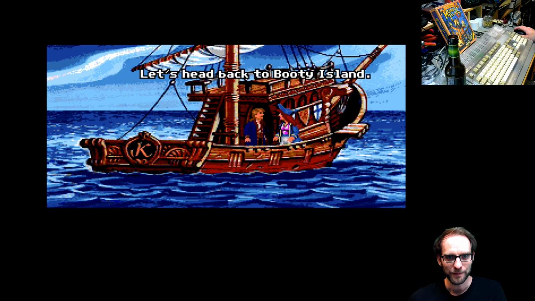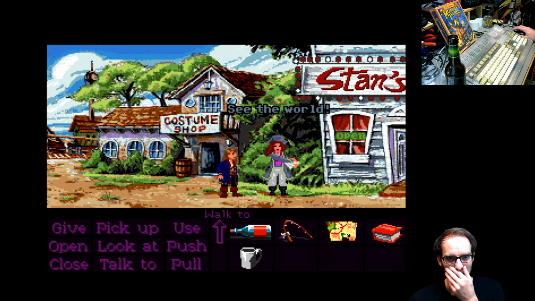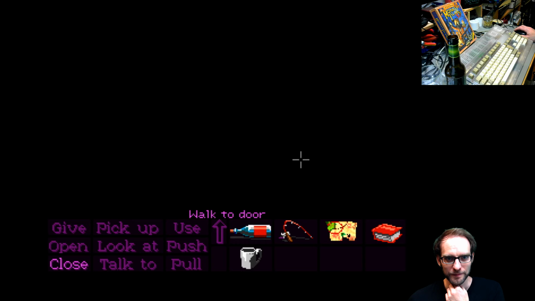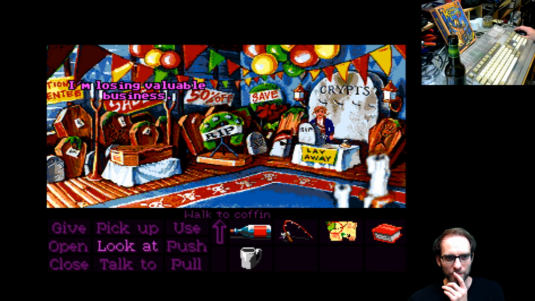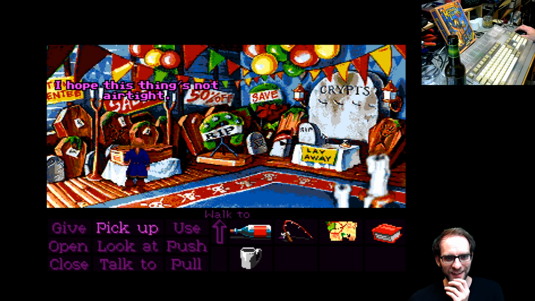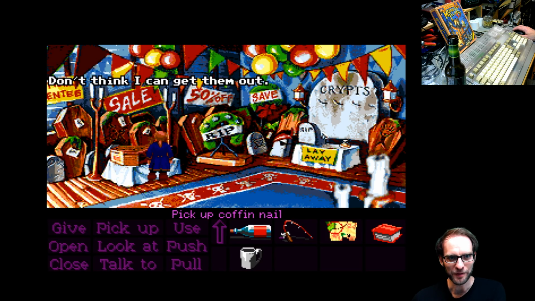Let's head back to Booty Island. Can't do anything here. I have a treasure guarantee. Yeah, you came back empty-handed, we can go out again free of charge. Just let me know if you want to go. See the world! It's nailed shut. I nailed them in there pretty good. Don't think I can get them out.